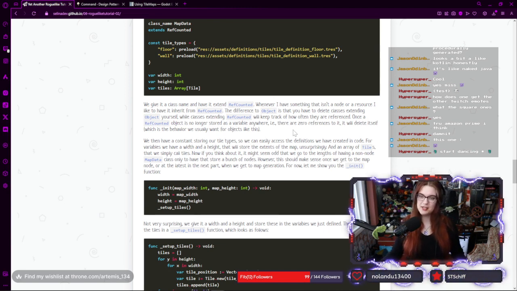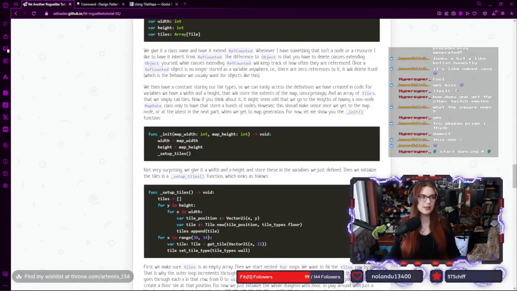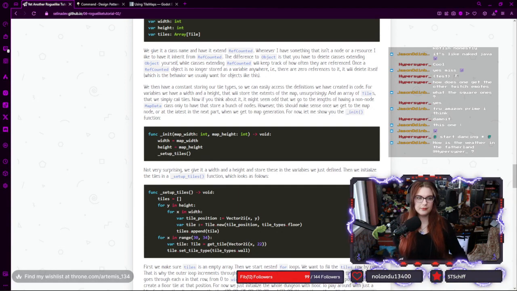We then have a constant storing our tile types so that we can easily access the definitions we have created in code. For variables, we have width and height that will store the extents of the map, and an array of tiles that we call tiles.